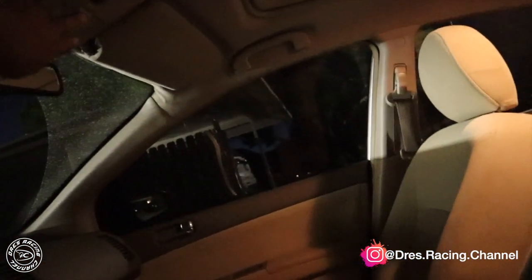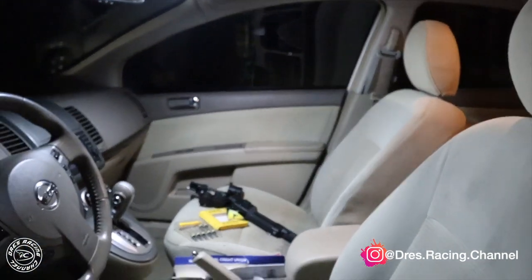Like, let's look inside the car. So right here, this is the old light, right? Old light versus, let's look at these lights. It almost looks like outside. Look at that.